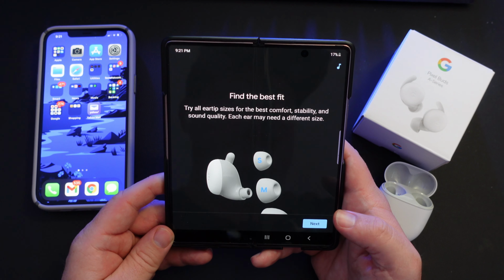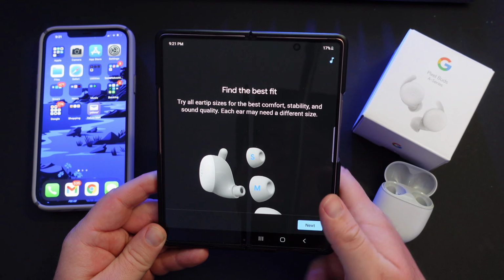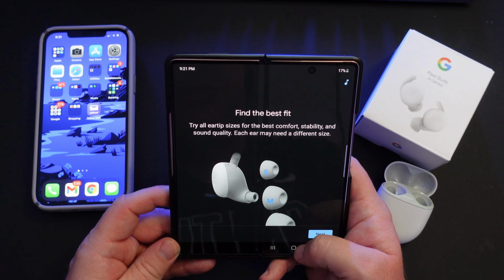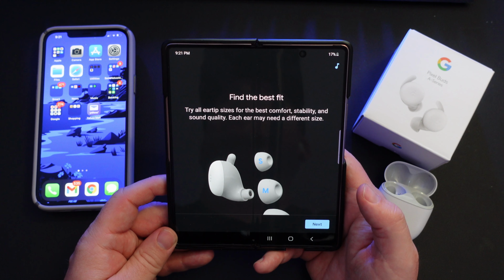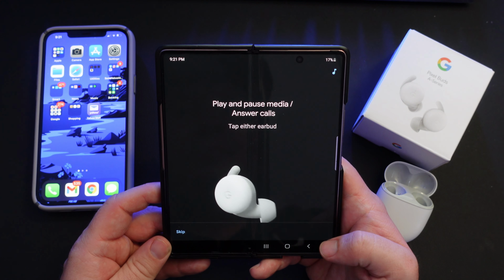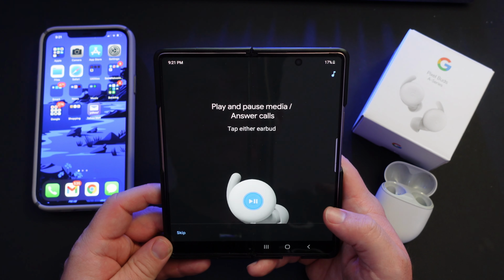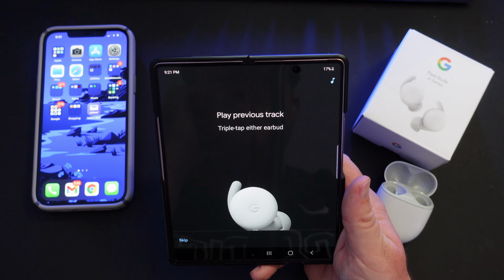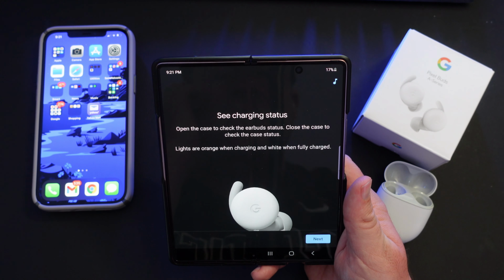It says, try the different earbuds. The different earbuds are in this box, and if I were you, I'd recommend the largest if you can handle it. You'll get the best sound with the large ones. Play, pause, media: tap either earbud. Double tap either earbud to play the next track, triple tap.